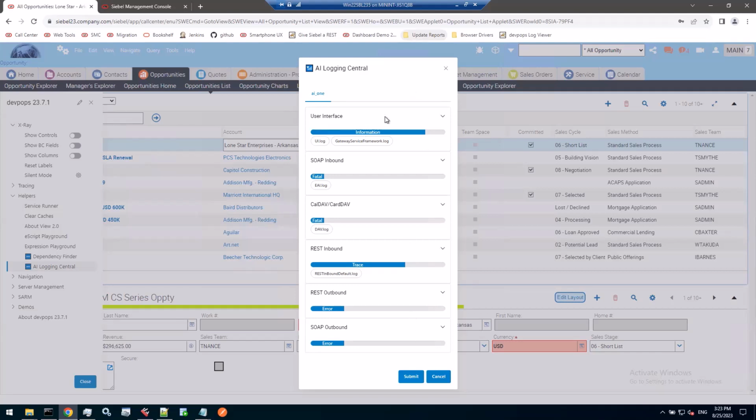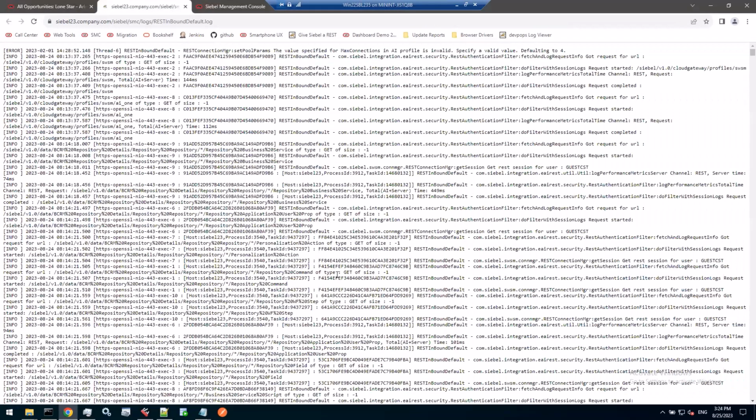Another thing I thought was useful is, there's a log file associated with that level, like the REST inbound default. To see what the log file associated with that is took a little bit of digging, and then you click it and see it in the browser.